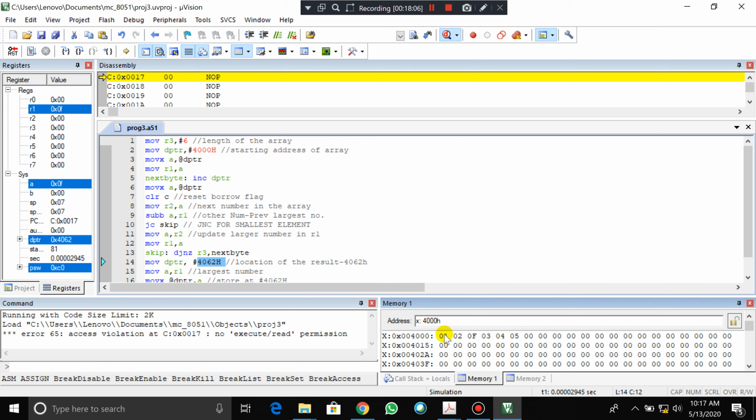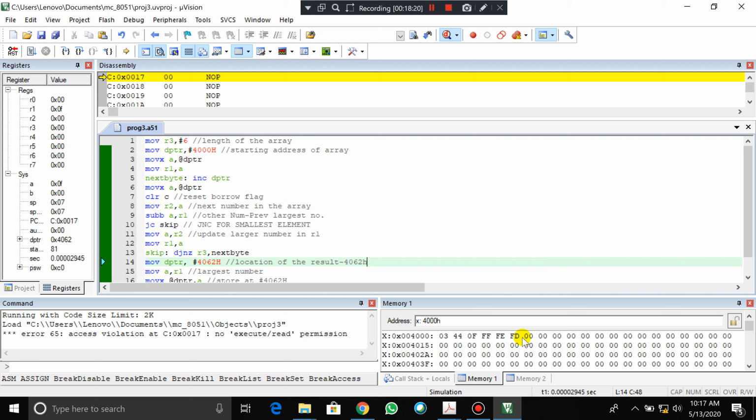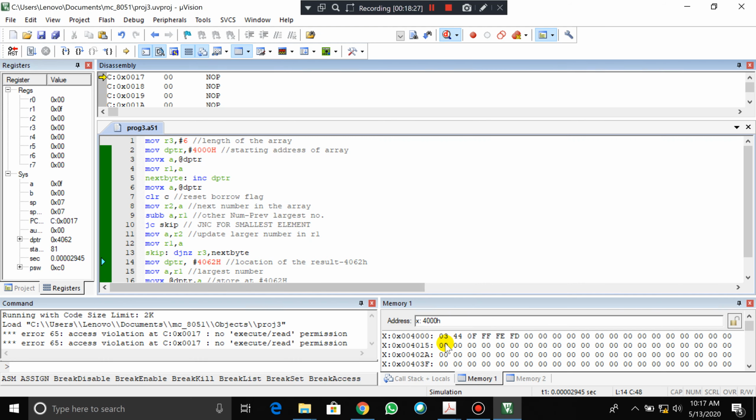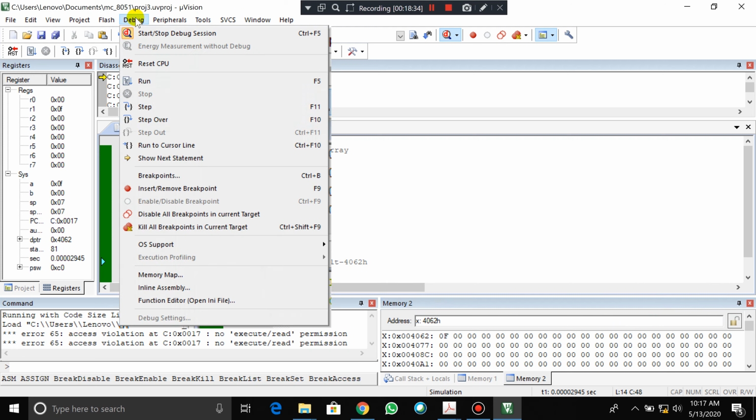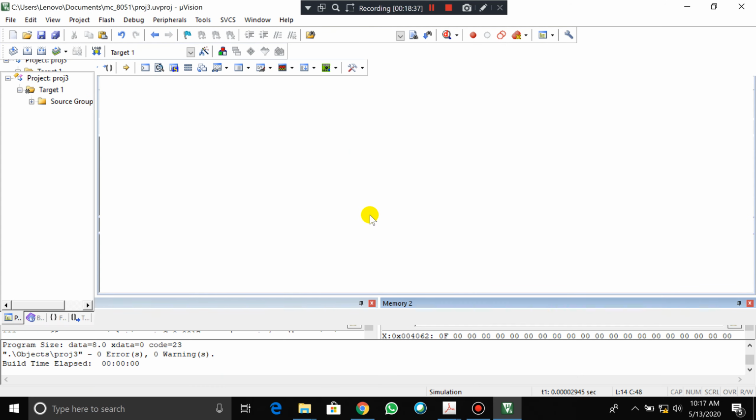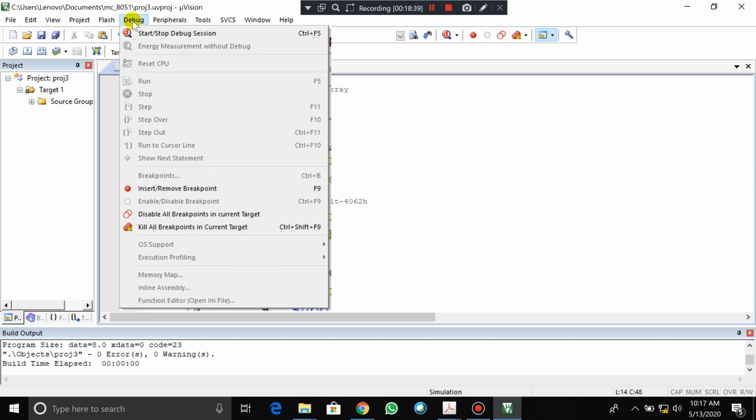I'll change the values. Okay, I changed some values. So which is the largest here? Again ff is the largest. So let me check. So again nothing has been changed. So let me come back from debugging. Okay, again I'll go back.